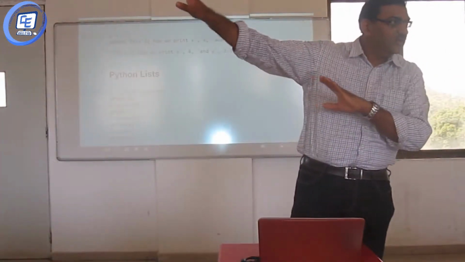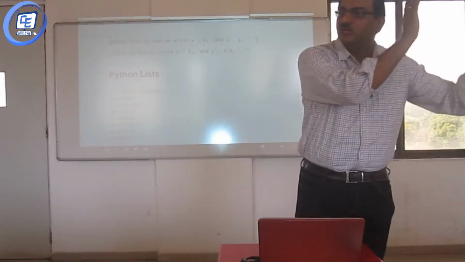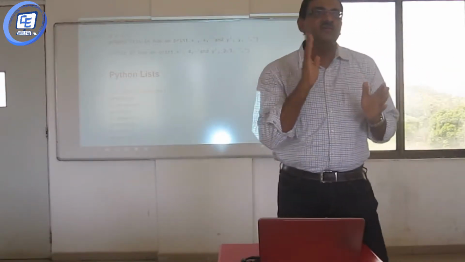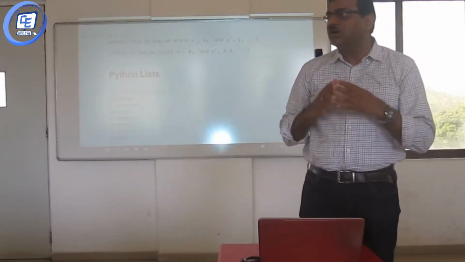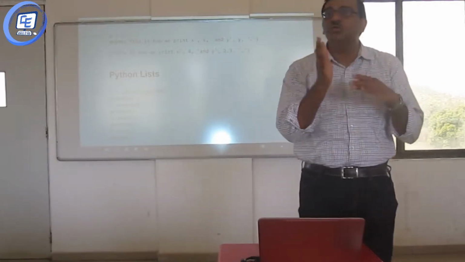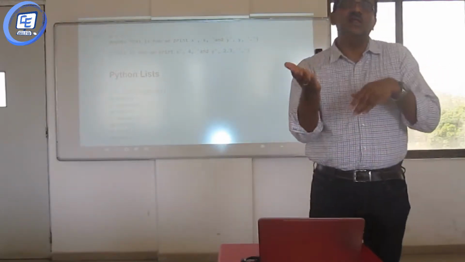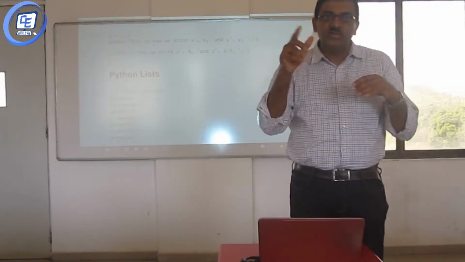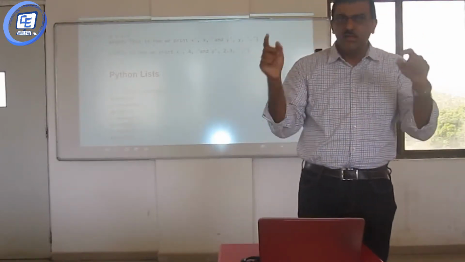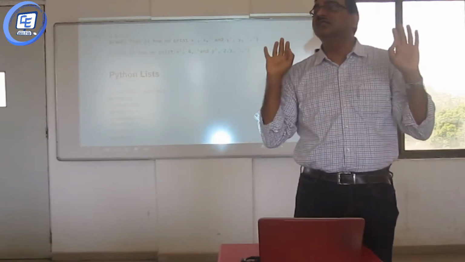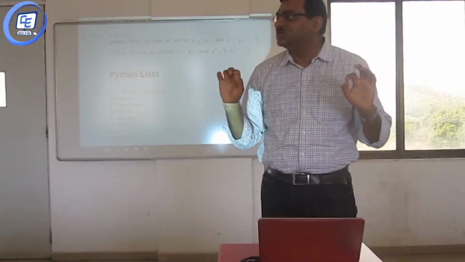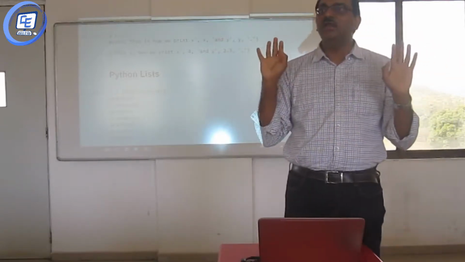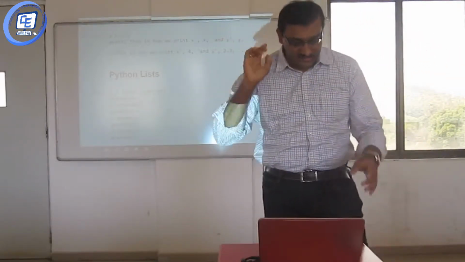MATLAB begins at 1. C begins at 0. Python also begins at 0. So beginning index is 0. When we specify range of 10, I want 10 numbers starting from 0. So 0 to what is the last number? 9. So 0, 1, 2, 3, 4, 5, 6, 7, 8, 9. So range of 10 will be that 0 to 9. And list means that will be displayed in a square bracket. It's like a one-dimensional vector, a one-dimensional array of 10 numbers from 0 to 9. So that will be x.